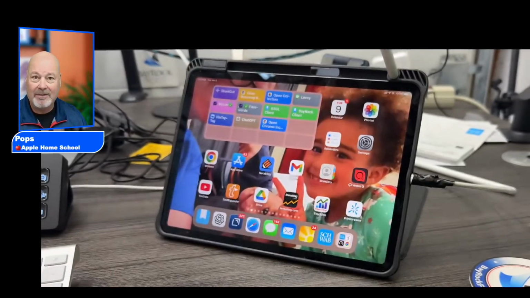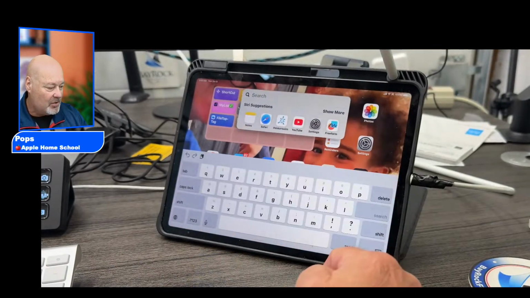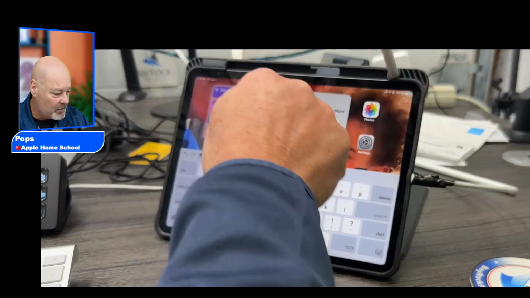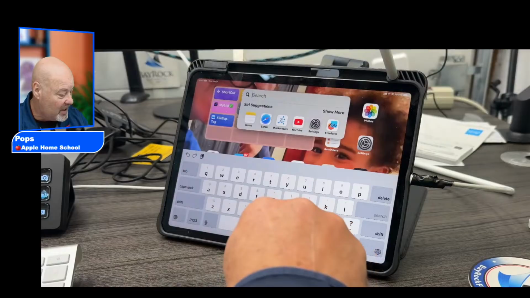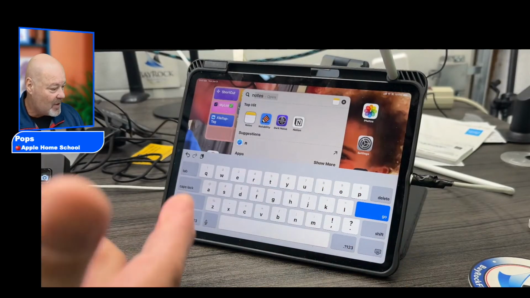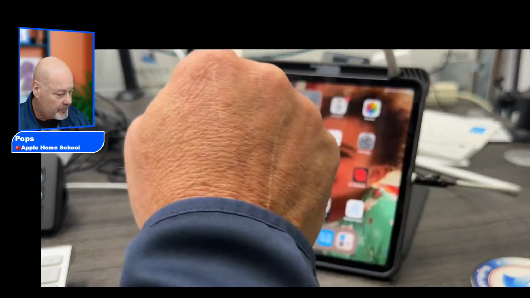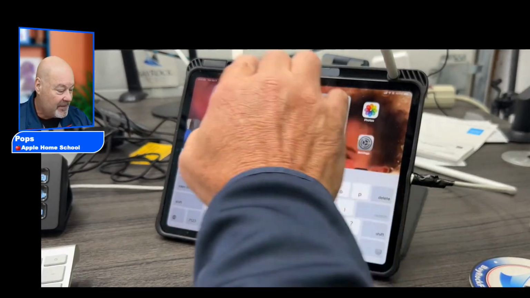But when you're here, when you don't have an app open and displayed on the iPad, you just swipe down with your finger from the top and you'll notice the search bar. So the first thing I want you to do, Maddie and Caleb, is I want you to find the notes. So I just put in N. That's all I did. See that? I push down with my finger and I get the search bar.